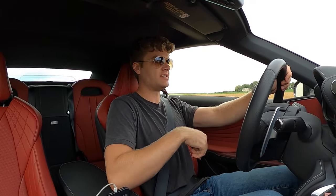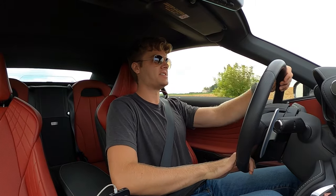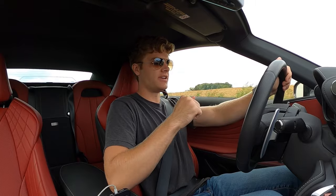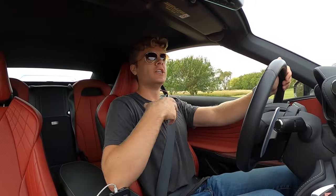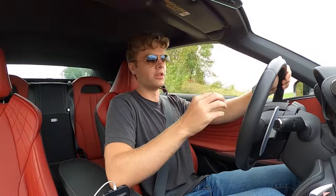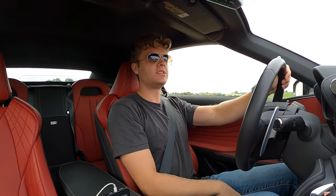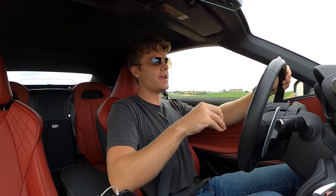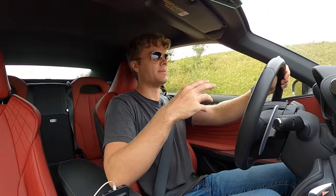The suspension is good and the seats are very comfortable. They don't massage, which you might want on a $113,000 car, and Lexus doesn't offer it on this vehicle. But you do get Lexus's climate concierge, which will keep you comfortable whether the top is up or down — blowing air on your neck if it's hot, adjusting your heated and cooled seats and heated steering wheel to maintain the temperature you have set regardless of top position.